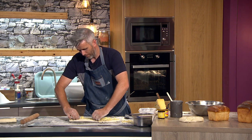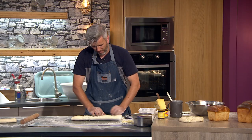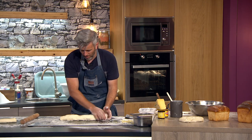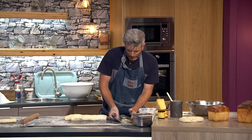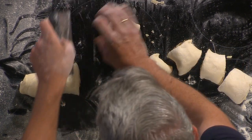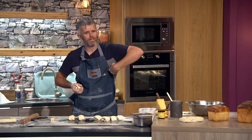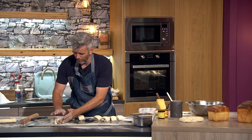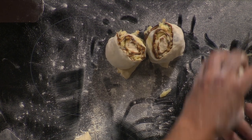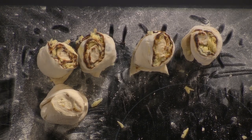Simply roll it up. This is a really good trick — if you're making bread, you can make this the same day or the day after for kids' lunch boxes, grown adults' lunch boxes, a nice bite. It's like cinnamon rolls but a savoury version. Always tuck in at the bottom — tuck and pull. And I want to show that with the same dough you can make burger buns for a barbecue. It's versatile.